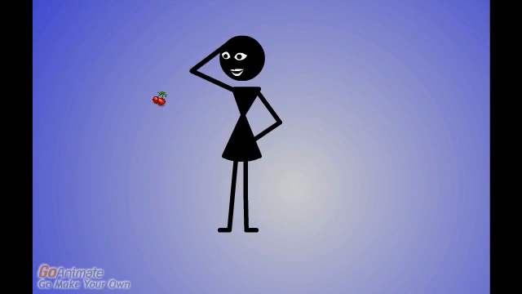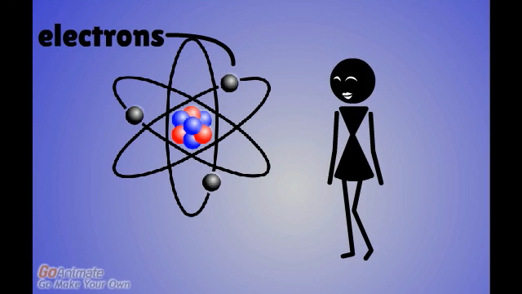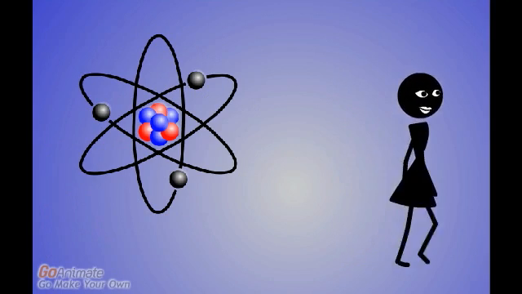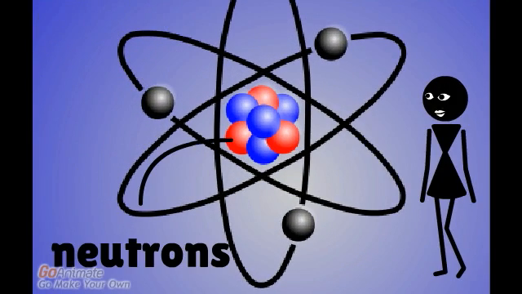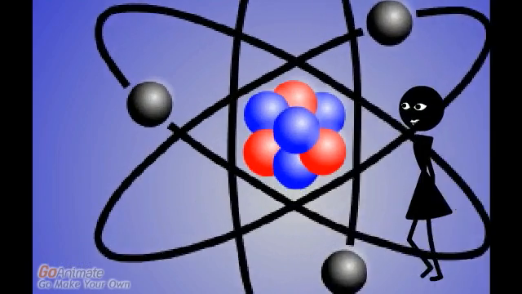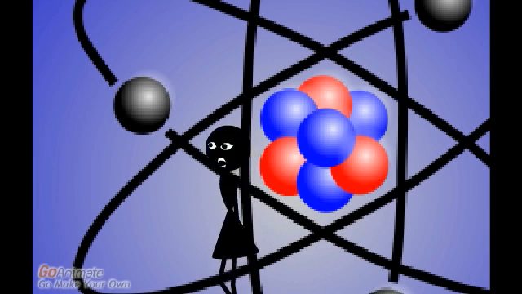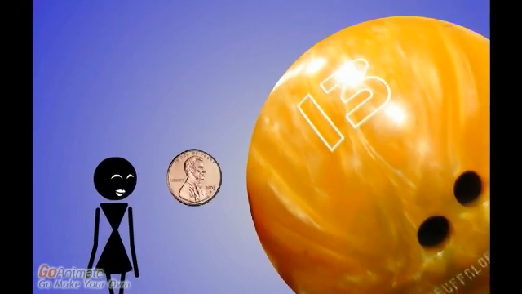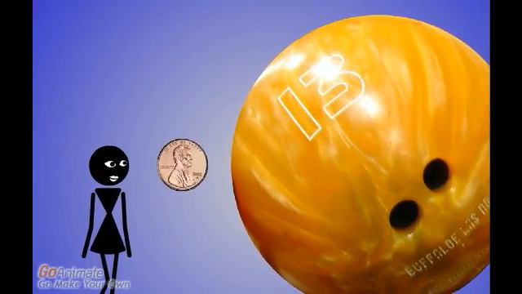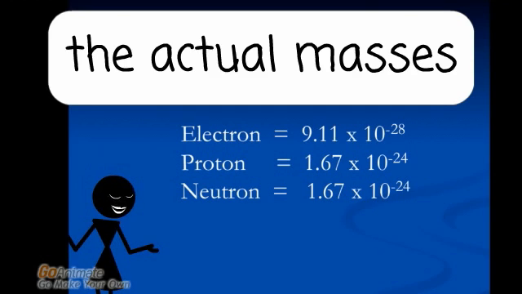Now that's small. You already know the atom contains negatively charged electrons, moving around a very tiny nucleus, which contains positively charged protons and neutrons with no charge. In this model, like most models of the atom, the relative sizes of the subatomic particles are not realistically portrayed. If an electron had the mass of a penny, protons and neutrons would have the mass of a large bowling ball. The actual masses are really quite small.